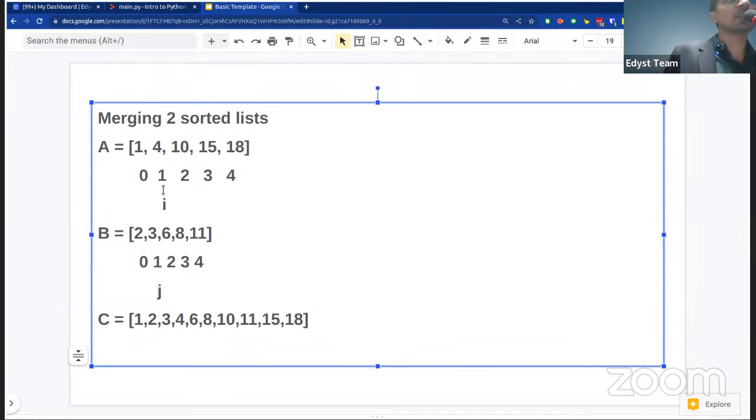Then after that, between 4 and 3, which is used? 3. So which one will move forward, J or I? J. Then between I and J, which will move forward? I. Then J. Okay.